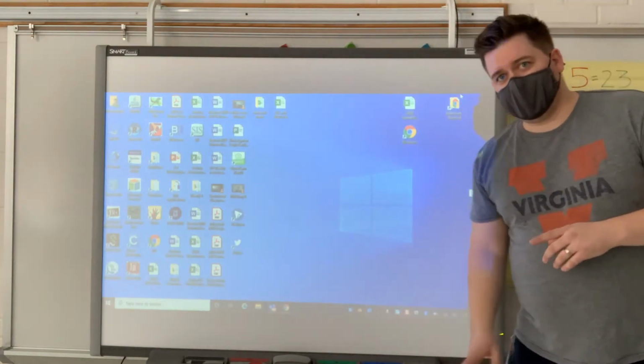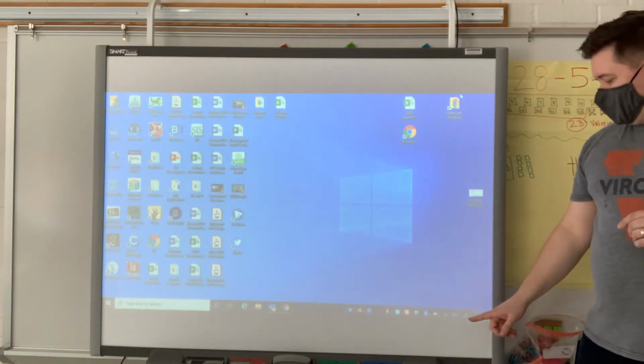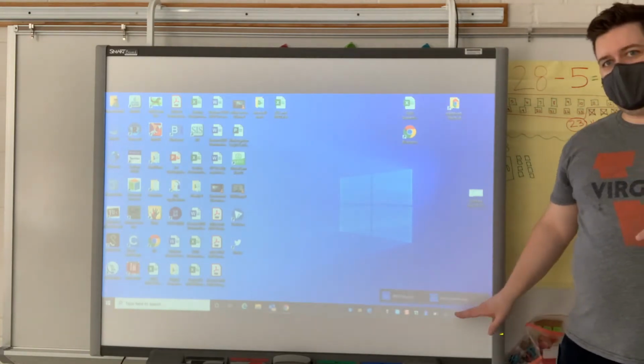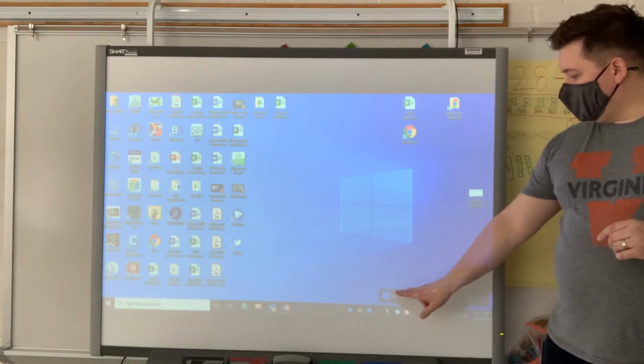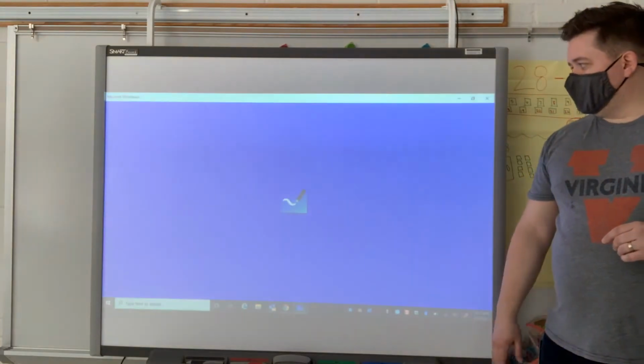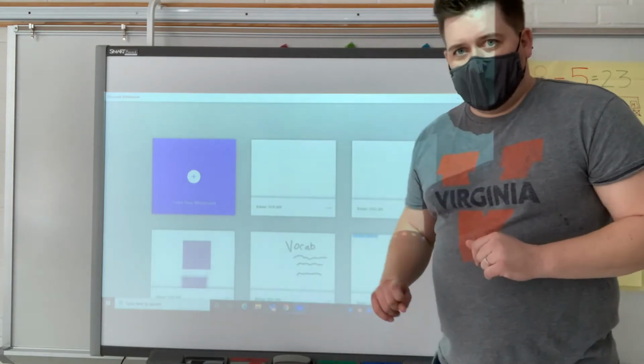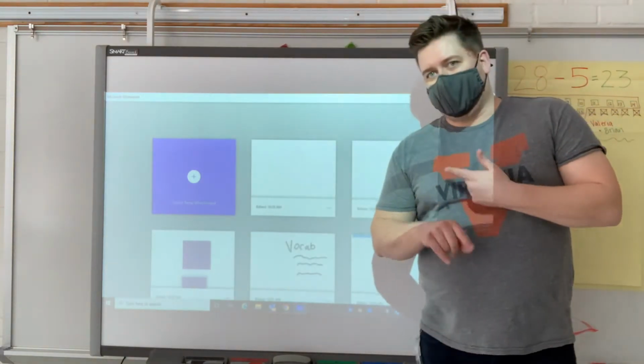So one of the things I want to show you is how you can get to the app. It's in the bottom right corner. There's a pen icon down here. You click on it, it brings up two apps. You might not be able to see it, but the whiteboard here is what you're going to want to do. It brings up the app, and it may bring up the most recent. No, it didn't. So this is a cloud saving platform.